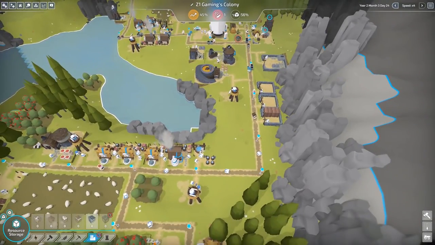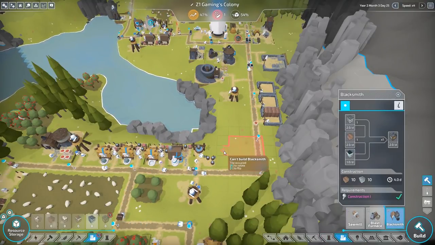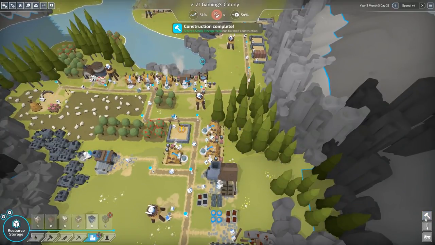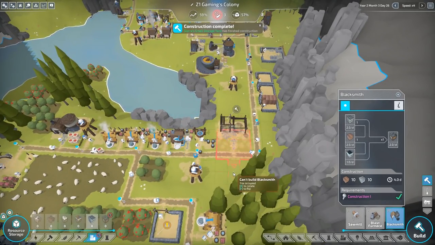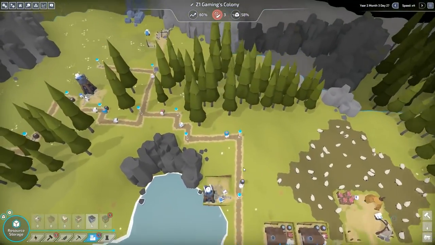All right, we need our blacksmith. That needs to happen. I don't think I have a blacksmith. Wait, what is this? Yeah, no, we don't have a blacksmith yet. Blacksmith. Boom. Good to go. That'll give us tools.